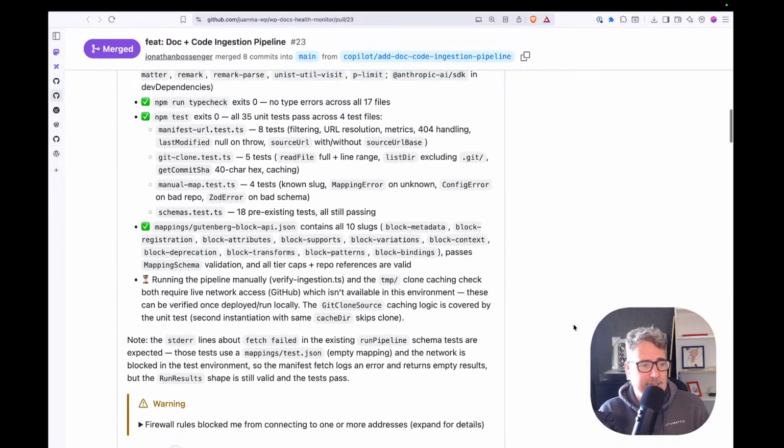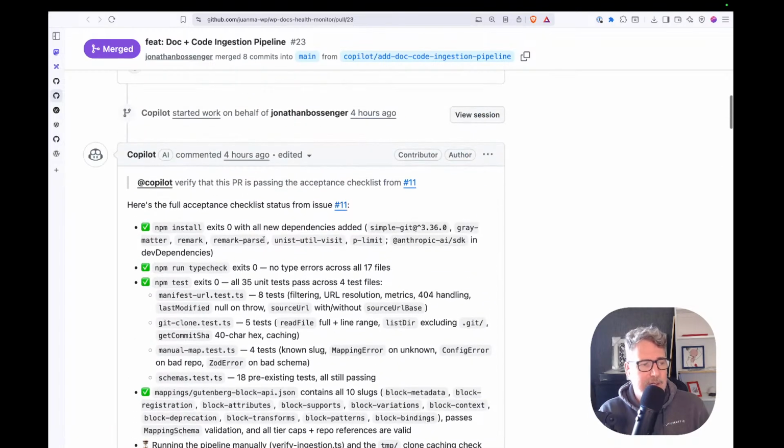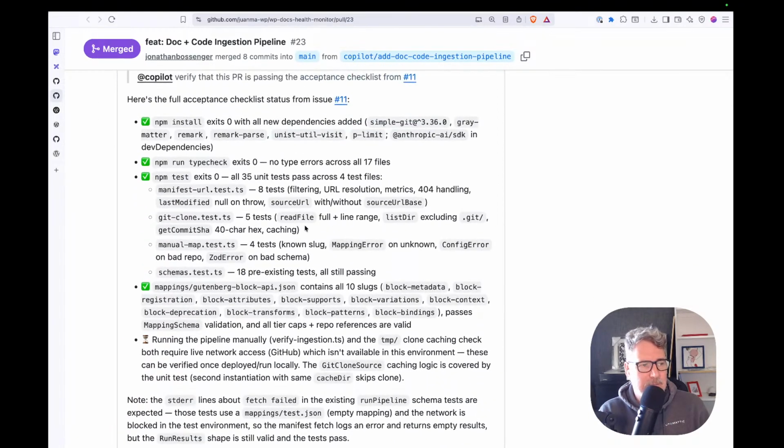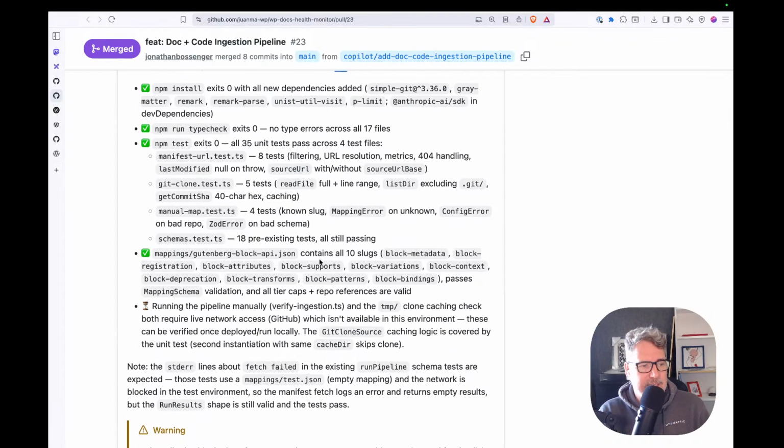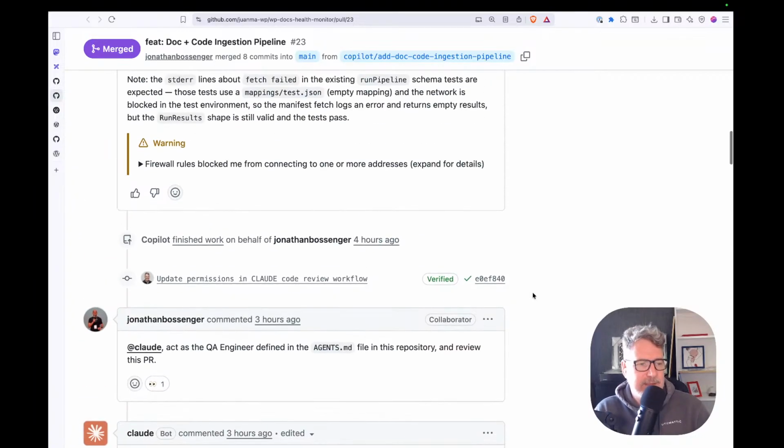So we can ask, and it returns a full check of the checklist. And for example, in npm test, all the tests pass. Perfect. That's the first part that didn't require any extra plumbing.